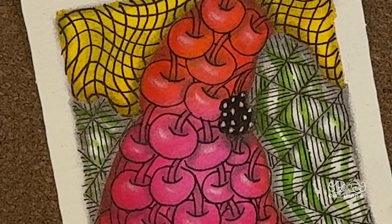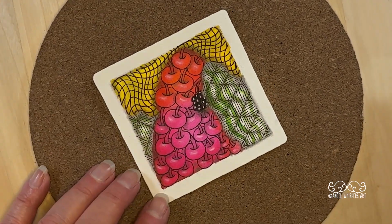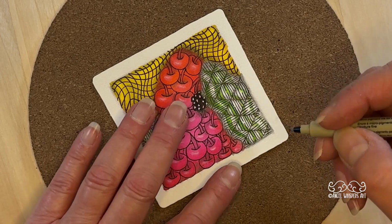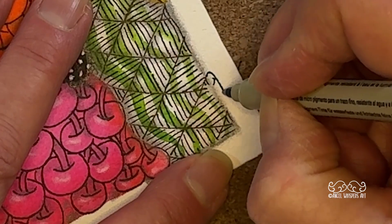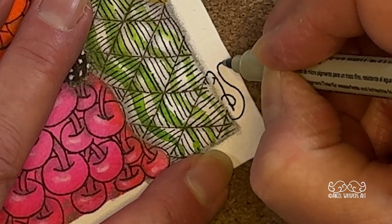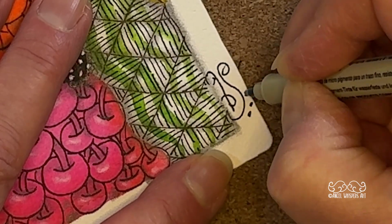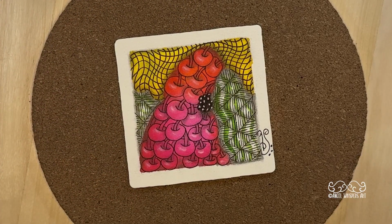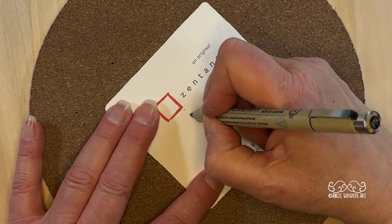Okay. I don't think I need a whole lot more than that. So I'm going to pick my pen back up, and I am going to go ahead and put my chop on the front. I'll just put it over here. I can't decide. It's kind of peeking out from behind. And I'm going to flip it over. I'll sign it.